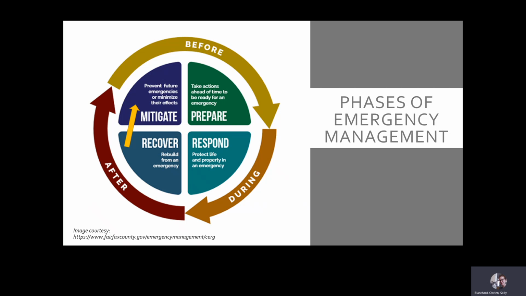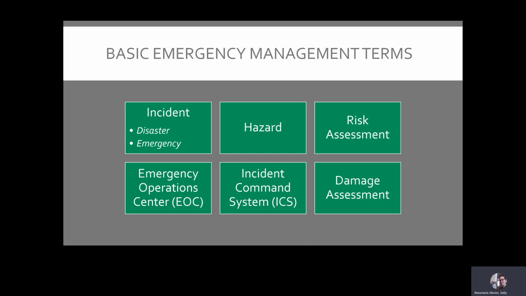And what is learned through the recovery phase can inform what needs to be done to further mitigate potential emergencies. To use the earlier example, if some of your historical records are lost in a flood because they were stored in the basement, you would then know that any remaining items should be moved to a higher location to prevent flood damage in the future. Once you have moved those items, you have mitigated the risk of future flood damage to your records. Emergency management phases are an iterative practice that feed into each other and need to be revisited from time to time.